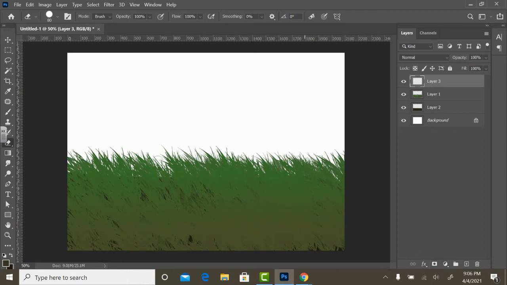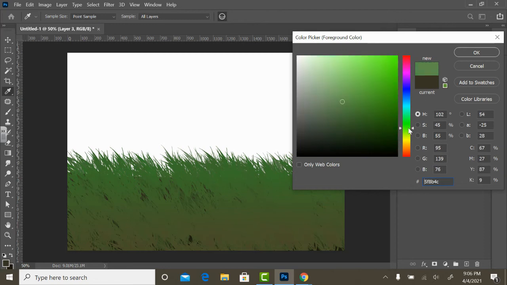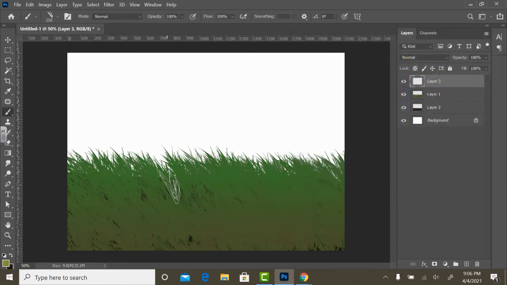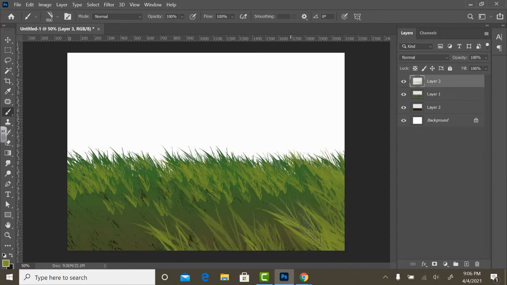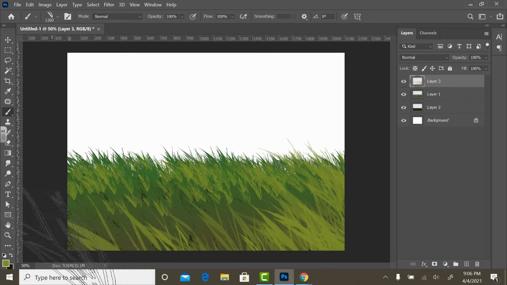I'm going to add another layer on top. And what if we, using the same size grass, choose maybe a more yellowish green, maybe a little bit smaller, and put some of that in over here. Maybe some big grass up close. Maybe some extremely big grass up here, like it's really close. There we go. Now we're getting some depth. And it looks like we've been spending a lot of time on it when we haven't.